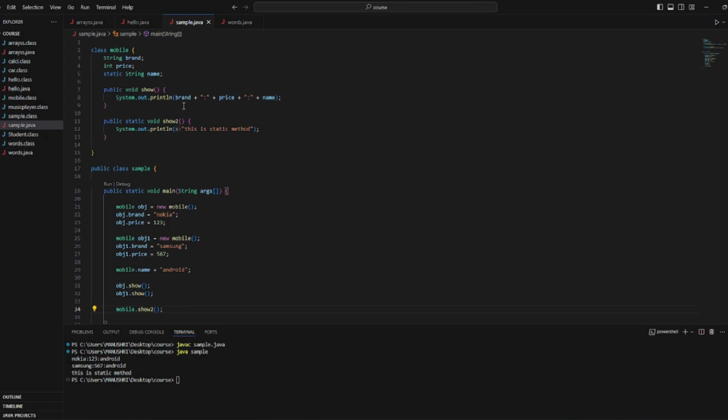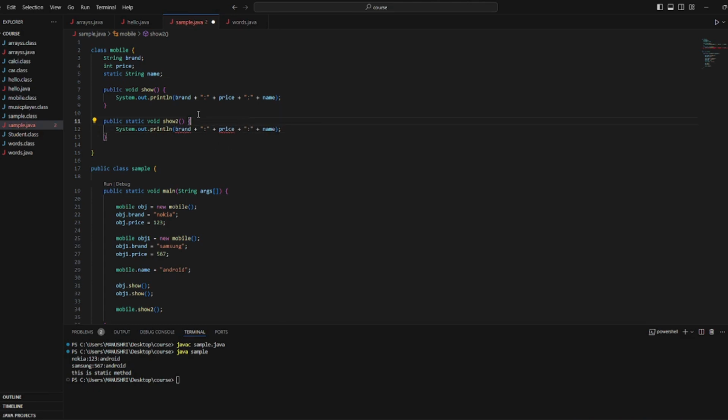Okay. Now, we can also print the same thing inside it, but we will run into a problem if we try to print the same thing which we did in the instance method. Let me show you.